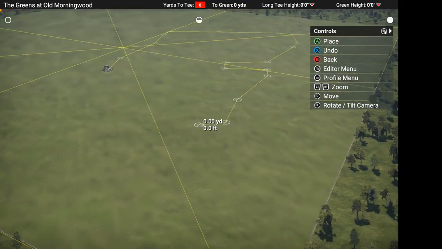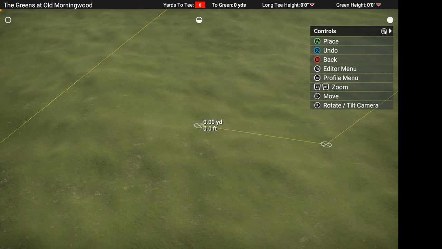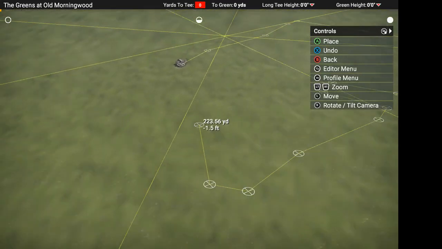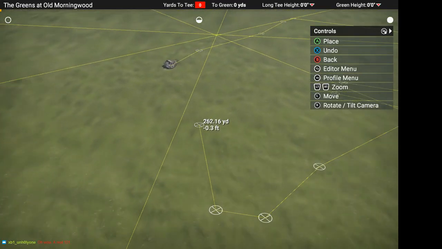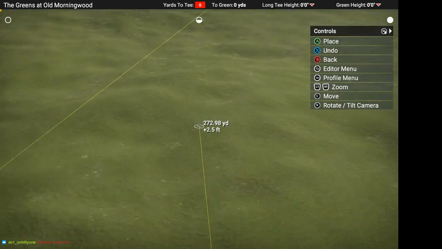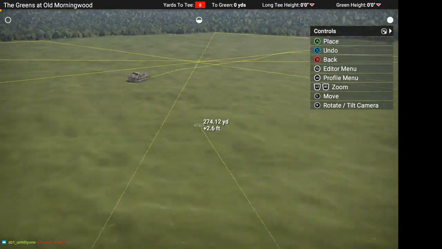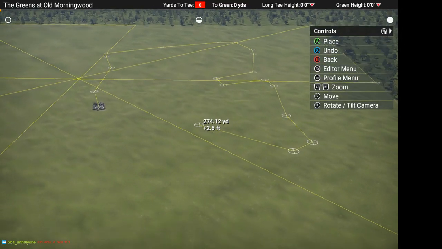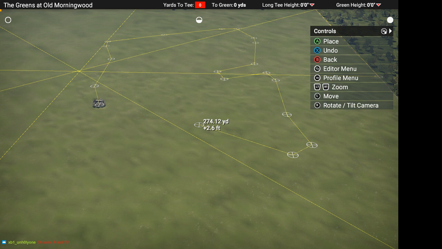Now that I can work it back up, I think I got a way to do this. What do we want to do on this one? Let's do a long par four on this one. So if I do this, I can either bring 8 or 9 back out on the left, but I think I've got a different way I want to do that. I really do.